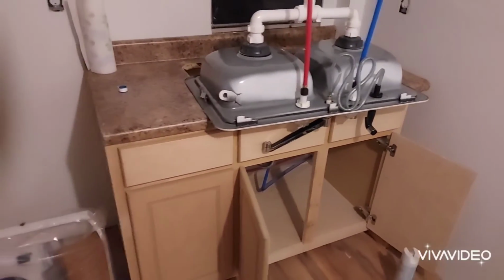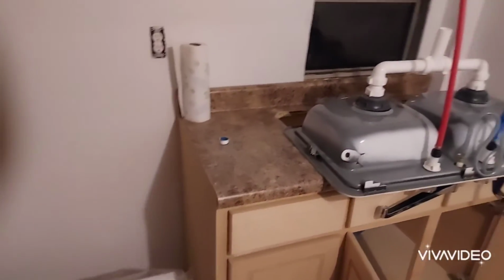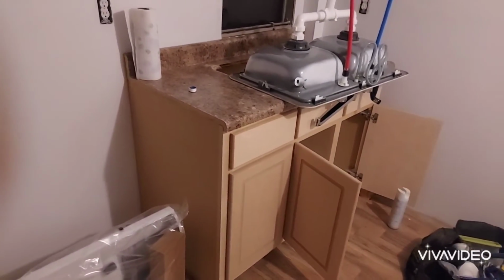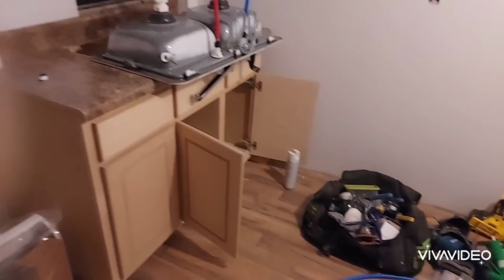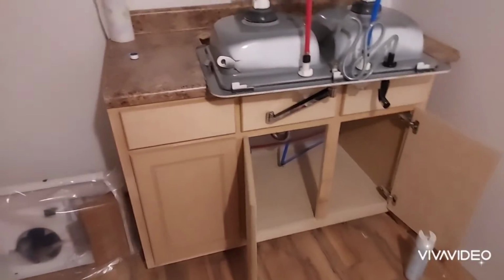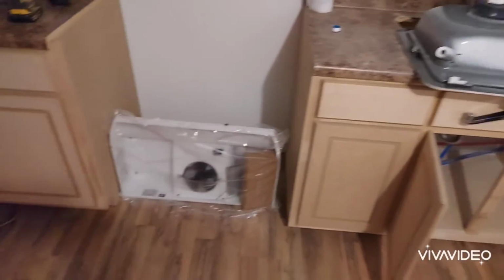It shouldn't take long to heat it up. So I'll probably end up hooking it up one day before I leave. And then the next day it'll be nice and hot. And I can run everything and check to make sure it's flowing smooth to all of the faucets. But anywho, we'll get back to it here.